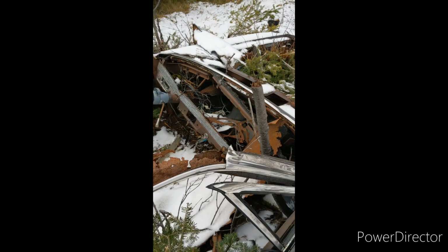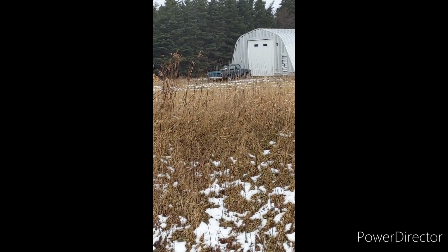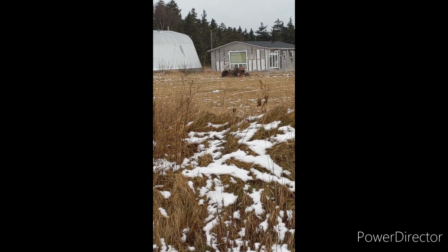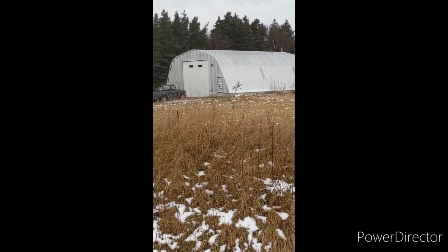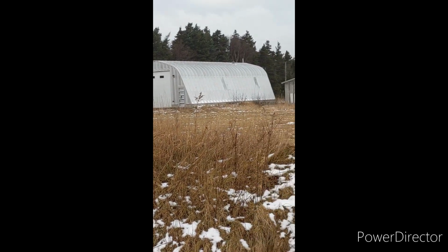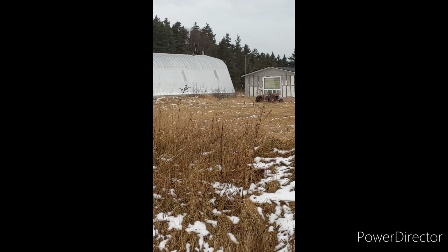Wicked. Alright, so I'm out in Heatherton, and I don't want to go on people's property without their permission, but I found an old C10, maybe C20, 3/4 ton, and an old farm tractor. I'd like to get over to get close-ups of it, but a lot of people are unapproachable these days, so I'm just going to shoot it from here a little bit.